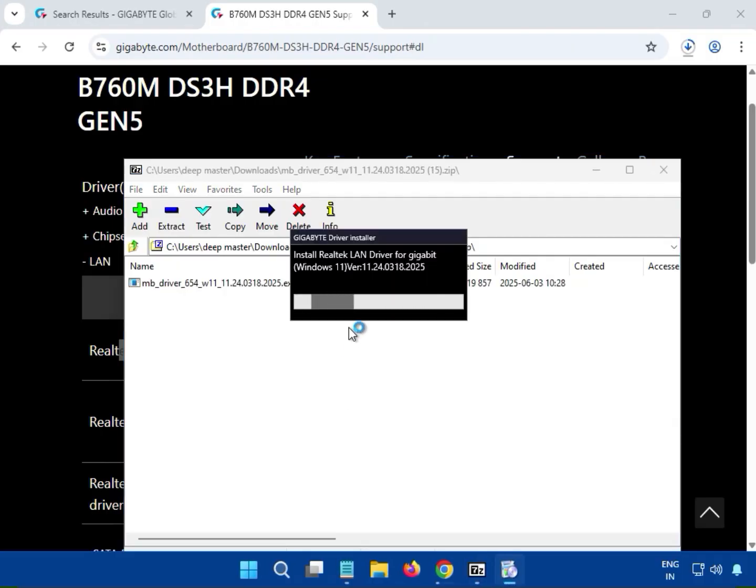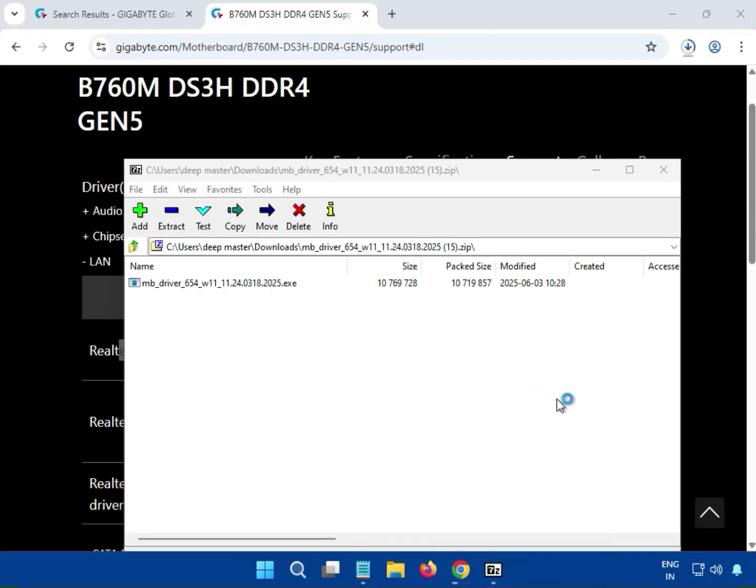Now you can see this LAN driver is installing. So it is closed, which means this is installed.